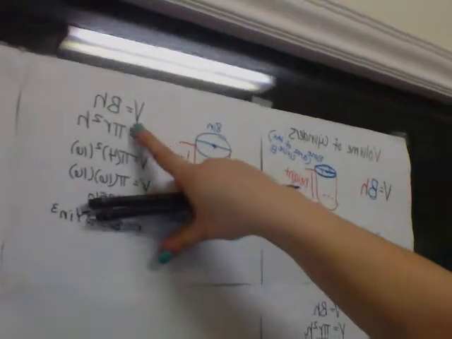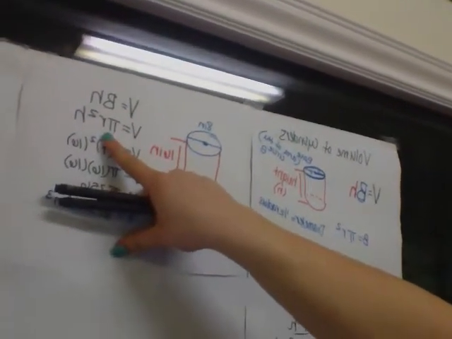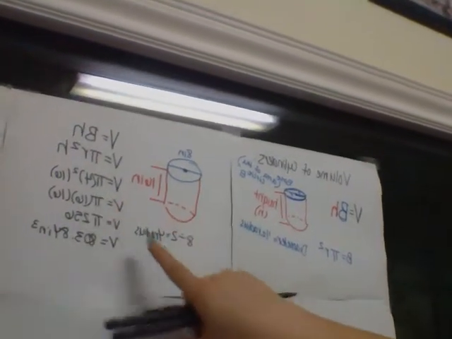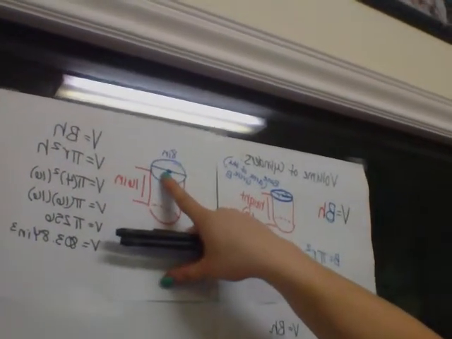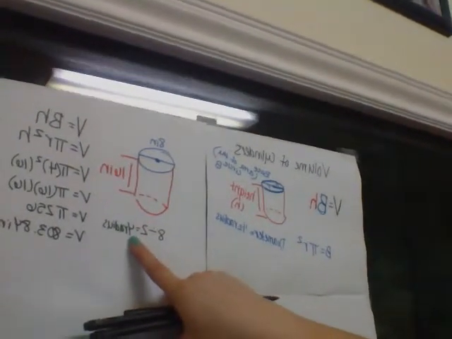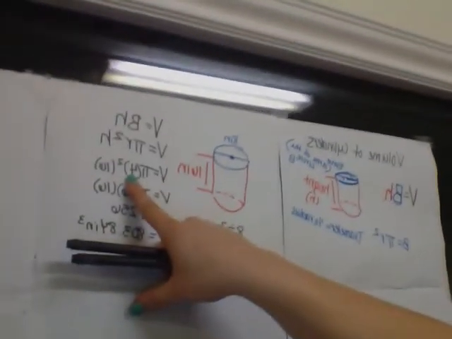So again, we'll show you. So the kids will be able to see this because hopefully the whiteboard is a little bit bigger. But we did the same thing again. We did your volume equals your base times height. Put in the pi r squared for your base. And we substitute, since we had just the diameter here, we had to divide that by 2 to get our radius. So we did 8 divided by 2 equals 4. So 4 is our radius. So that's what we put in for the r right here.